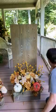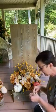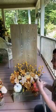Then for my hook, now I really should have made something. Well, there's a helicopter flying over. I should have made my sign to hang on there, but gosh darn, guys, I'm running out of time for everything. Fall is here, and I need to get decorated.